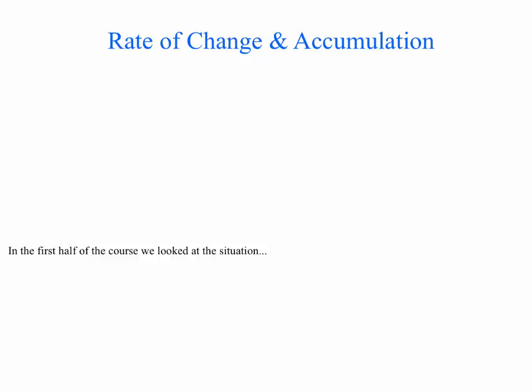Okay, so in the first half of the course, we looked at the situation where you know how fast something is changing, and you want to know how much of it you have. And now, just in the last week or two, we've been talking about, you know how much of something you have, you know you have an accumulation function, and you want to know how fast it's changing. And we're doing pretty good, right? It only took us a week to be able to say, given 3x squared minus x, to find out that that's changing at a rate of 6x minus 1, like the example we just did.